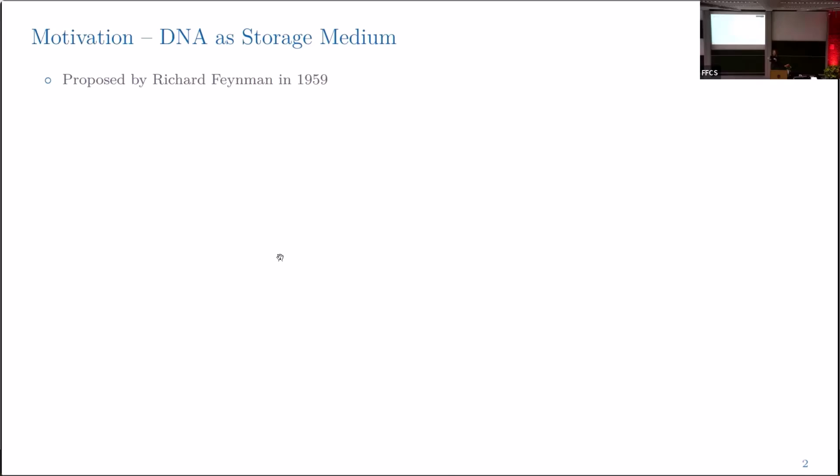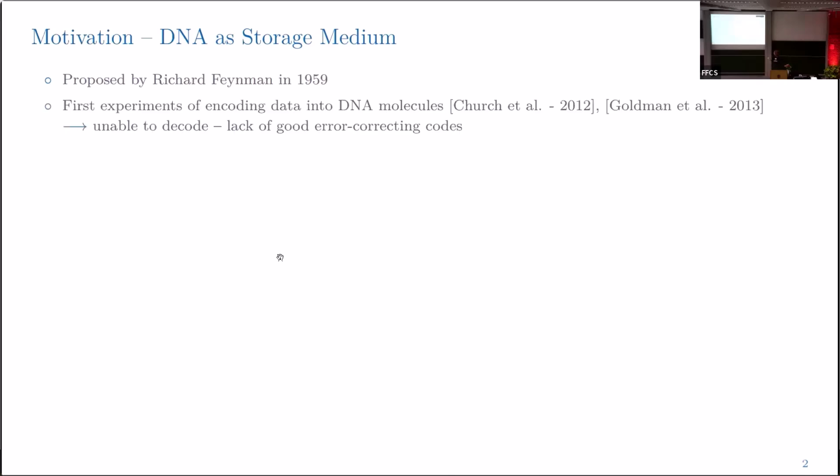The first person to introduce this was Richard Feynman in 1959. And the first successful experiment of encoding data on it came then roughly about 50, 60 years later. But these experiments were only successful in storing the data on the DNA, but not getting it back. And usually if we want to store data, we also want to get it back, right? But luckily, just 2 years later, a group at ETH Zurich actually managed to get a fully successful scheme. They were able to store data on DNA and then get it back by using Reed-Solomon code, an encoding scheme that comes from coding theory.